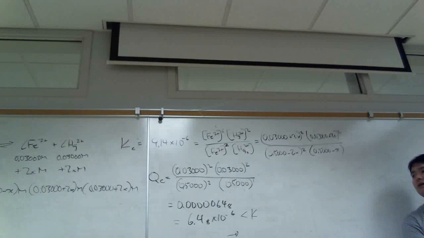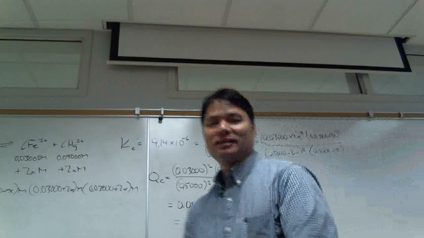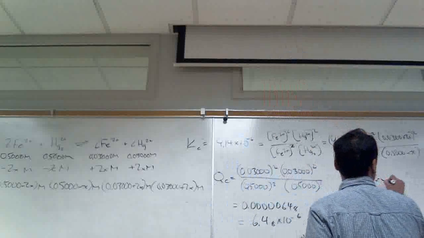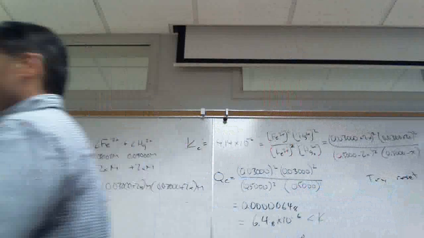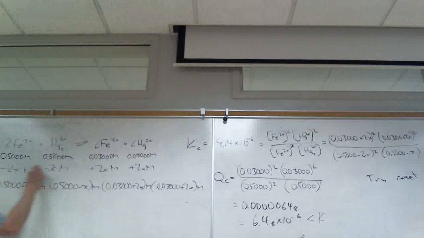What didn't I consider? Reset. Maybe I should try to reset it. Do you want to try that, or do you want me to try it? You want to try to reset it yourself? No? All right, I'll reset it for you. So let's go ahead and try the reset. Because the math is kind of complicated, and so if we reset it, maybe that'll make the math easier. And so I'm going to just cancel out these last two rows here and then just try to reset.